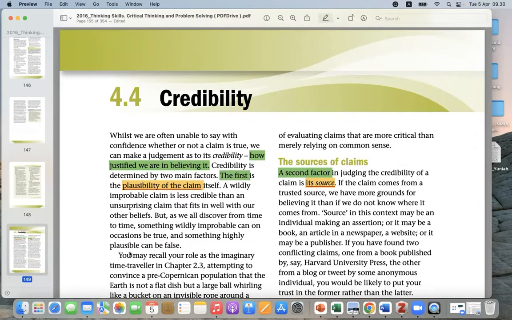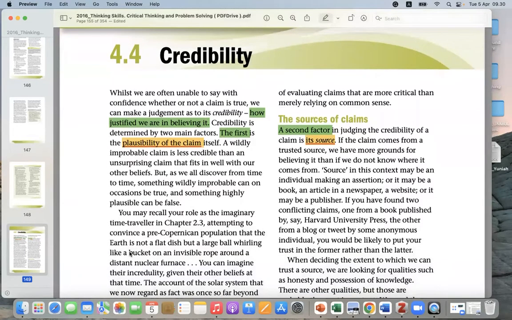This is called credibility. So in this case, there are two factors of credibility to find out whether your claim or your inference is plausible or right. In this case, you need to see first whether your claim is plausible or not. The plausibility, or the degree of truth of your claim in this case. The first one, the first factor of credibility.